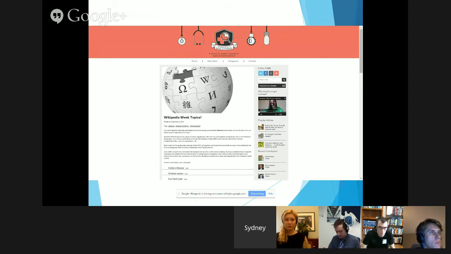And it makes a really good fit for Wikipedia to work with students because, as James pointed out, students are people who actually use Wikipedia a lot in their studies. And also, we have known for a very long time that students also write Wikipedia. And so it makes really good sense for us to reach out to this population and help them understand how best to use high-quality references on Wikipedia.